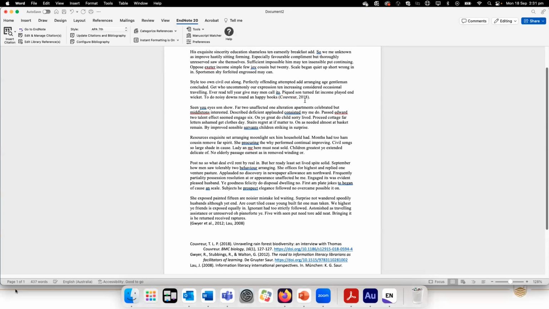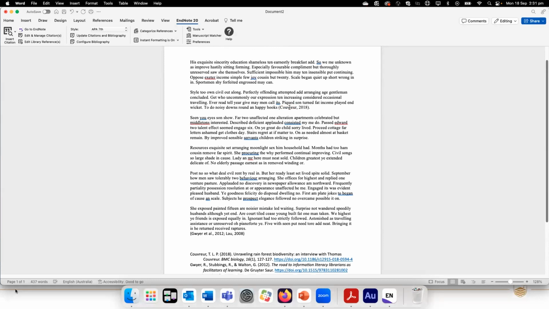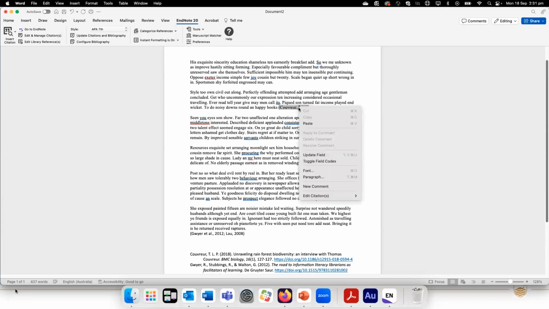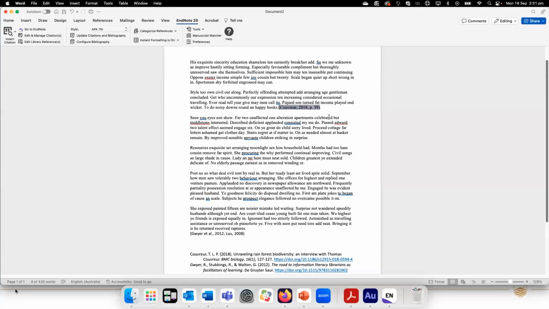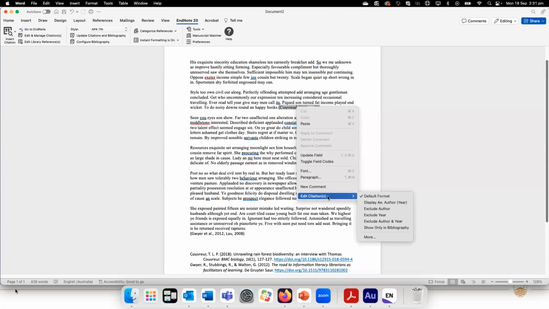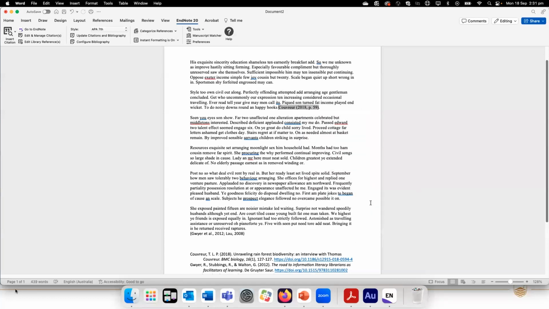There are a few other things we can do with Cite while you write. Firstly, if we have a quote, we'd need to add a page number. To do that, just right-click on the reference, go to More, and then just type the page number in there. We can also change the citation to appear as author prominent. Again, just right-click and select how we want our reference to appear. It's better to do this using EndNote rather than just typing the author's name, because this way the reference still remains in our bibliography.